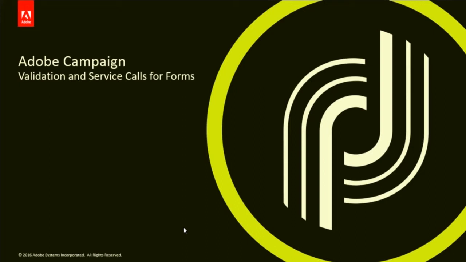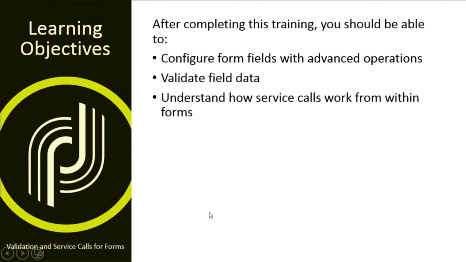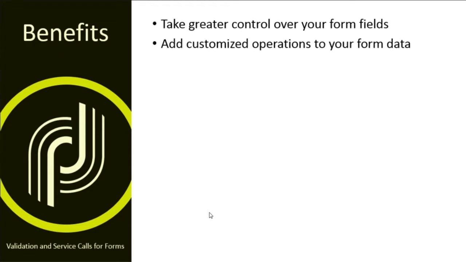Welcome to Adobe Campaign Training and this session on validation and service calls for forms. After completing this training, you should be able to configure form fields with advanced operations, validate field data from a form, and understand how service calls work from within forms. This will allow you to take greater control over your form fields and add customized operations to your form data.